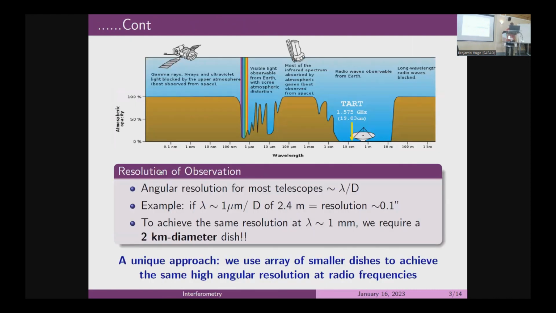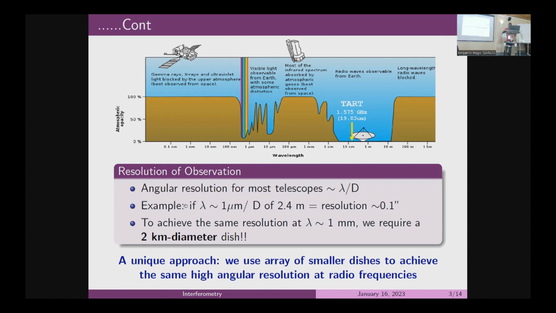So what is resolution? We're going to tackle it in two ways. One, as a single antenna or a single dish, and then as an interferometer. Now, by definition, you can get the resolution of a single dish antenna in the order of this term here. This is the wavelength divided by the dish diameter. This wavelength is the wavelength of your observation, right?